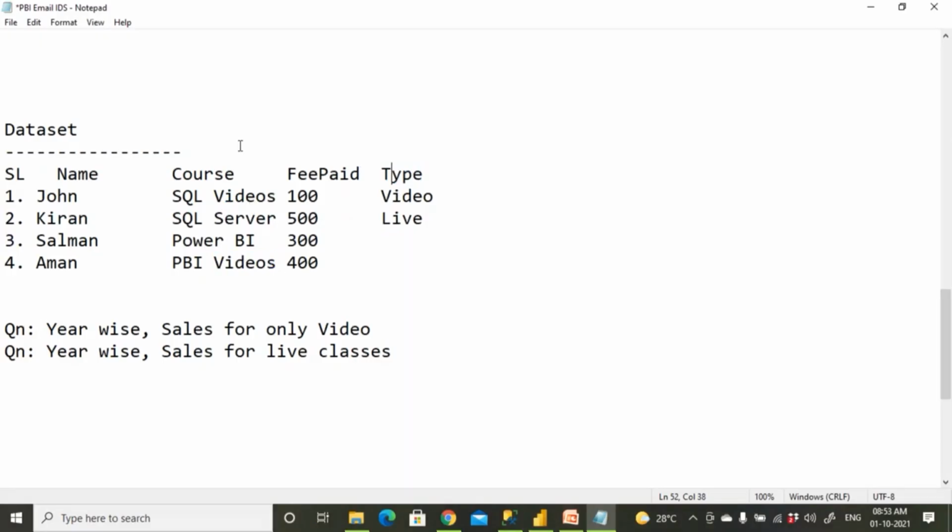To create that new information, we are going to be either using Power Query, or we can also write DAX expressions. Clear? I have to create this. So I'm talking about only one requirement like that. See now, it is going to be giving like this. It is fine. It is a live training. It is also live. You will be able to get one more column like this.